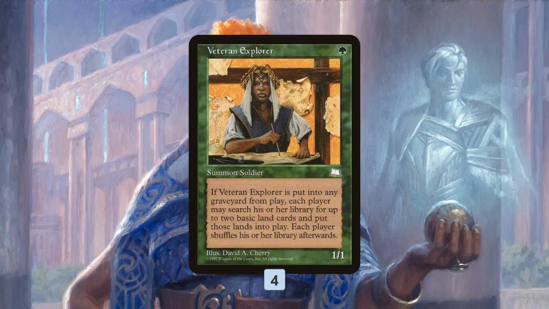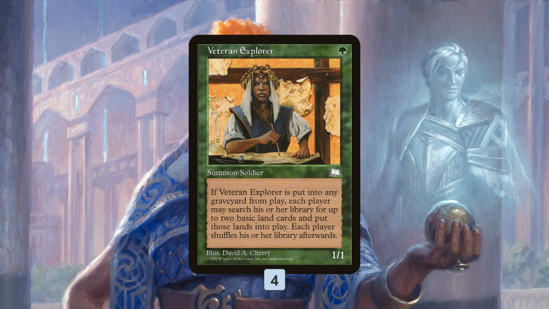So kind of the key card of this deck is Veteran Explorer. And you probably heard me talk about it before. It's a really weird, cool ramp spell. So for 1 mana you get a 1/1, but when it dies, each player can tutor for 2 basic lands and put them into play untapped, and that's kind of the big plan of our deck.